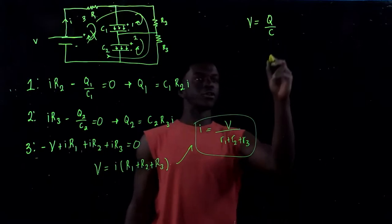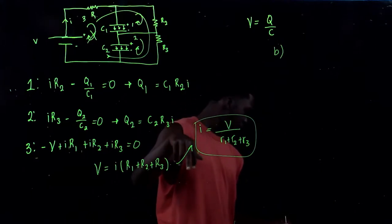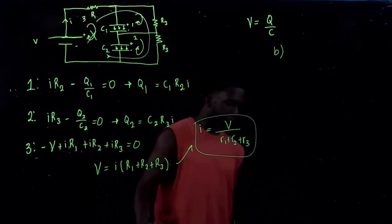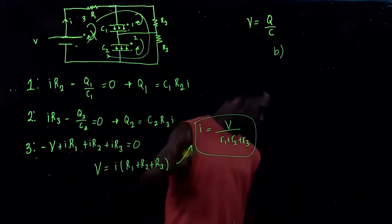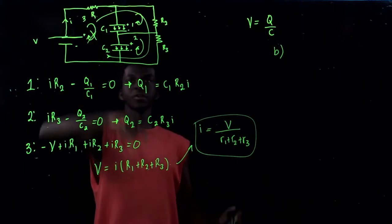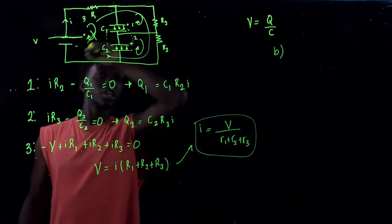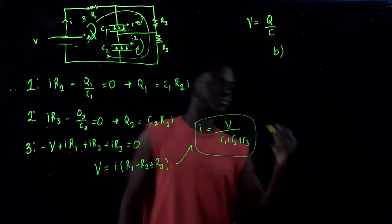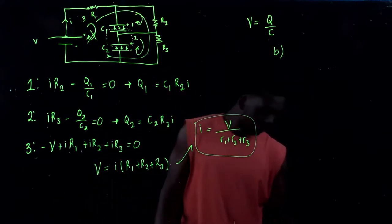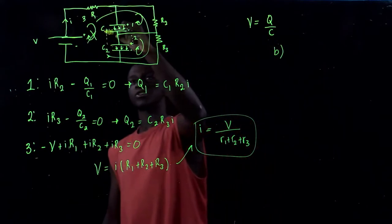Now we're gonna do part B on this side. Part B is where they ask you, if the switch is open and a long time passes, obtain a sufficient number of equations you can solve for all the currents and charges. So for part B, the first equation we're gonna need: there's an equation you use before the switch is closed, which is equal to when the switch is open. So we're gonna take these values right here, and we're taking the Q. That's the charge. The Q is going to be negative Q1 for that one because it's capacitance 1.